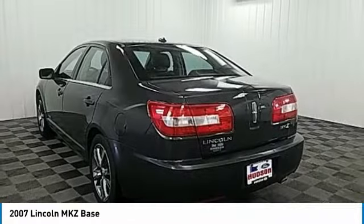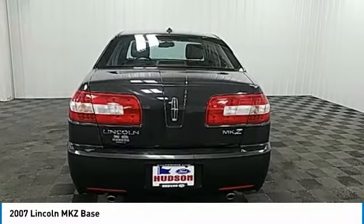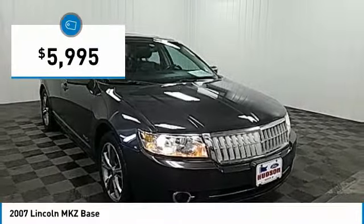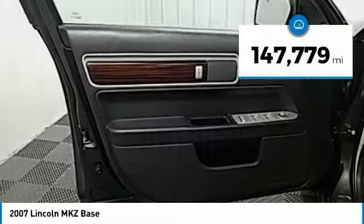Add that to the clean modern interior with standard features including rich leather, exotic wood, and a sophisticated assistant that responds to the sound of your voice, and you'll see the MKZ offers a new dimension of luxury and is priced below $10,000. This vehicle has less than 150,000 miles.